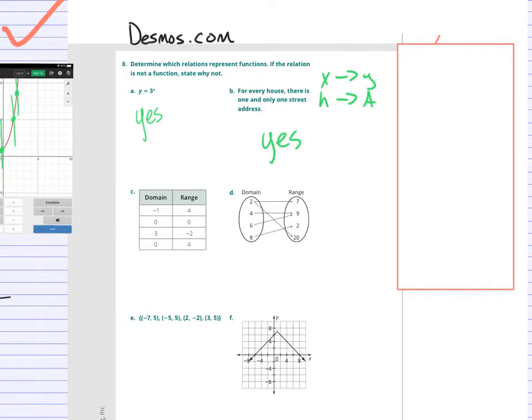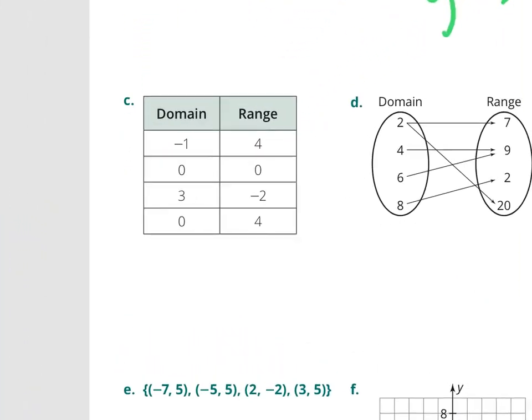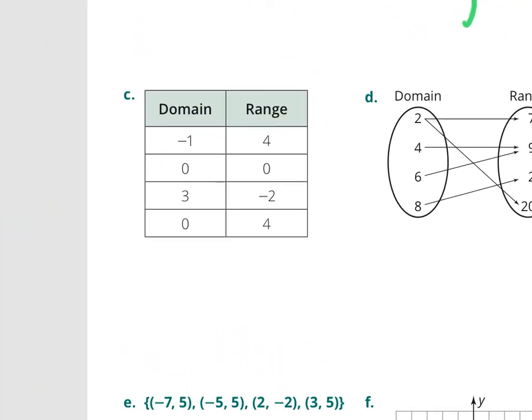All right, now let's look down here at C. Every X can only have one Y, and this is something I explain in person because I have a lot of kids that struggle to remember every X can only be with one Y, so I always give them a situation and try not to laugh at this, but I always say every guy can only date one girl. And I always write on the board, the domains are your guys and your range are your girls, and every guy can only go on a date with one girl. Now that does not, we're not trying to get into any situation like, well, what about this?